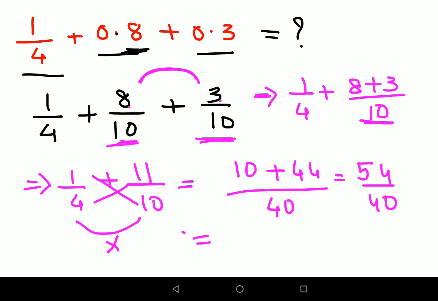So now when you cancel this, this becomes 20, and because both of them are even numbers, so at least they will be divided by 2. This will get you 27. So this gets you 27/20, that is actually can be written as 1 7/20, or you can also write this as 1.35. Either way, all your answers are correct.